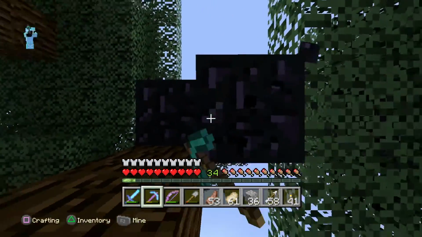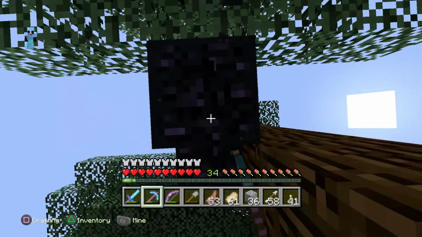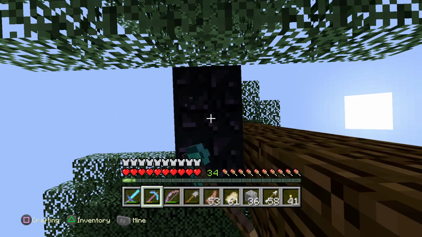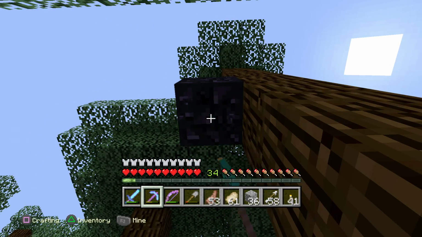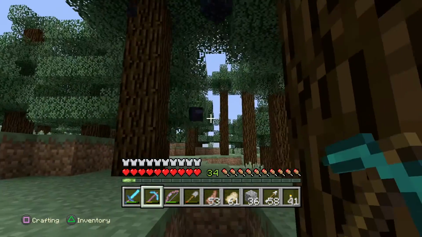Enchanting chests. Alright, can't you enchant a bed? I think you can enchant a bed. It's really stupid, though. Go forward. Go exactly forward. Alright, am I far? No, not really. Okay, I'm coming.